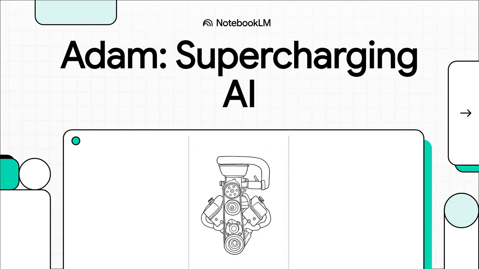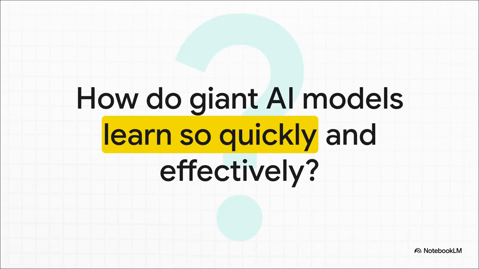All right, today we're diving into a true legend in the world of AI. It's an algorithm that, kind of quietly, became one of the most important tools for training the deep learning models we use every single day. We are, of course, talking about Adam. It really does feel like magic sometimes, doesn't it?